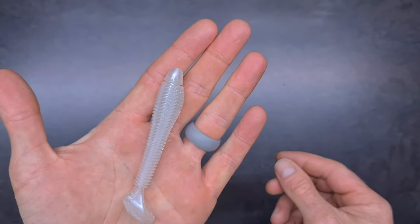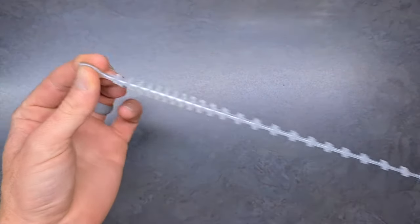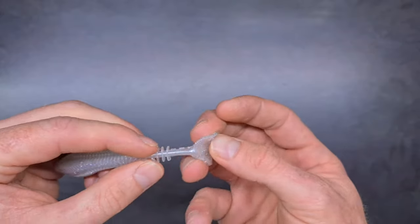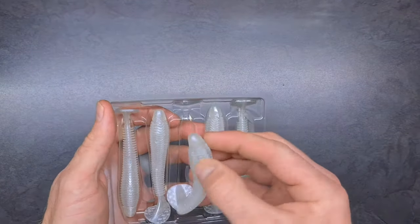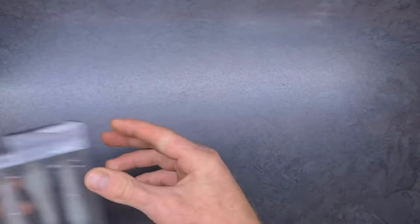It's similar to the brand Z-Man, which I'm sure we all know about. They also have the same lure just in white. Their plastics are quite cool — I'll grab it at the thinnest point and pull it to show you. What I also like about this plastic from an environmental background is that it's swallow safe, so it doesn't harden in the fish's stomach, which means it won't cause as many fish deaths. It makes it easier for the fish to still consume and pass natural food while the bait is potentially in its stomach.